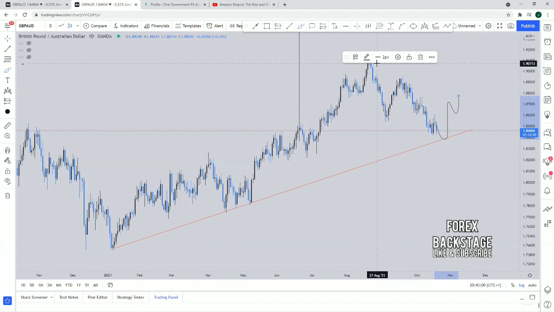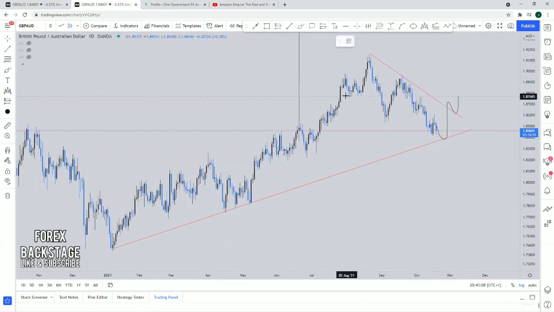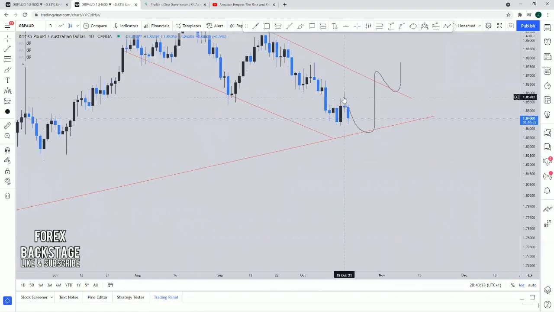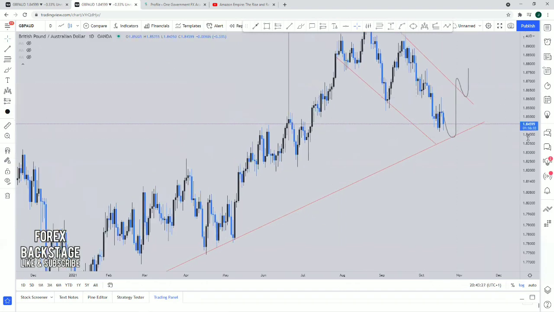giving us that lower high formation here, where we can possibly pull a trend line from this resistance back down and have that trend inside of a trend. So let's see if we can get that on GBP AUD before we see what price action is doing. Also on my daily, you can see right there we had a nice pin bar close on the daily time frame, which was yesterday, Monday.